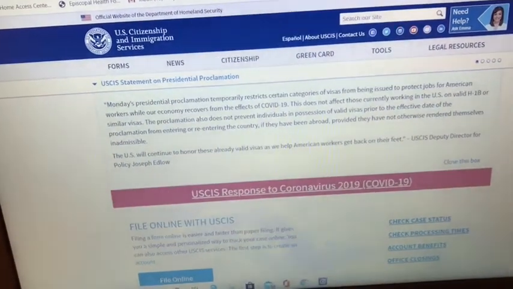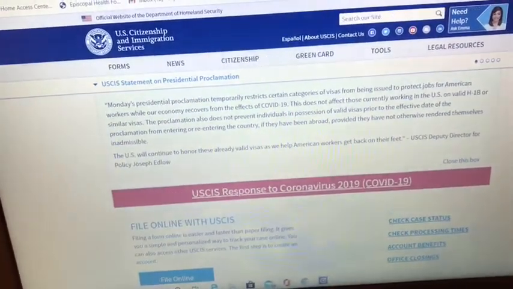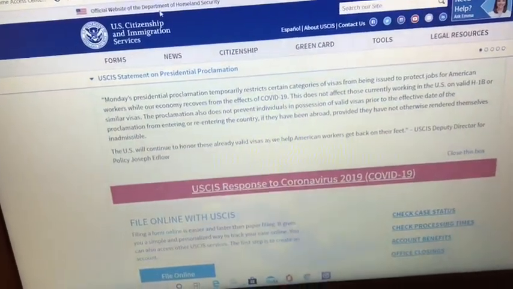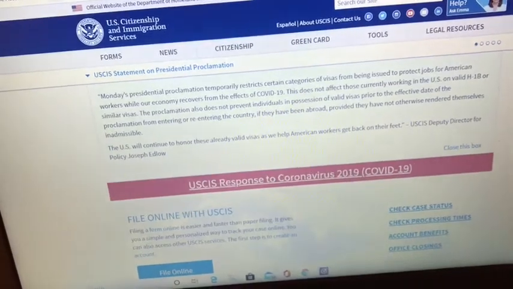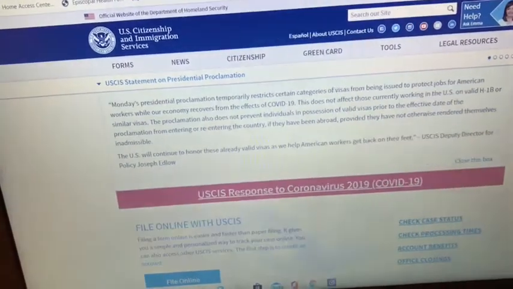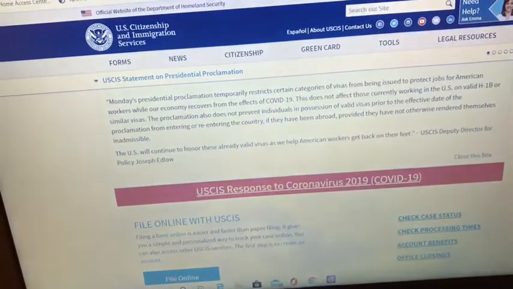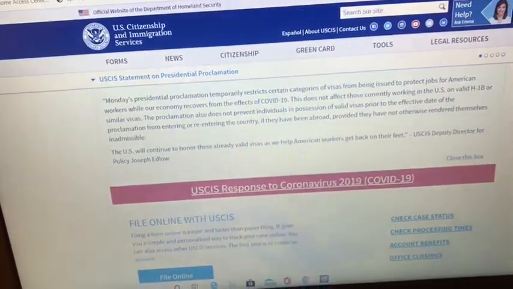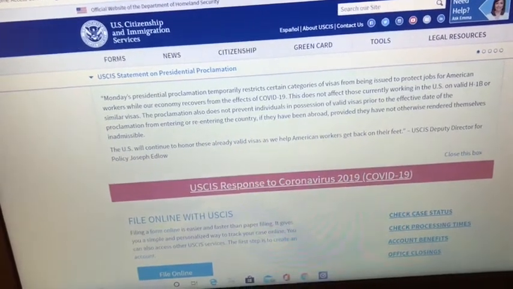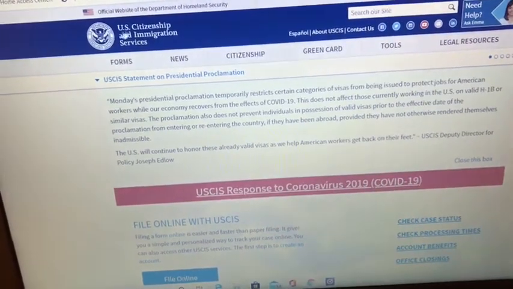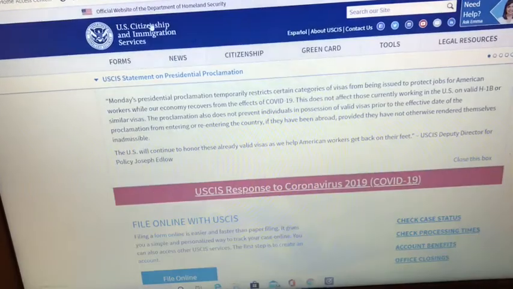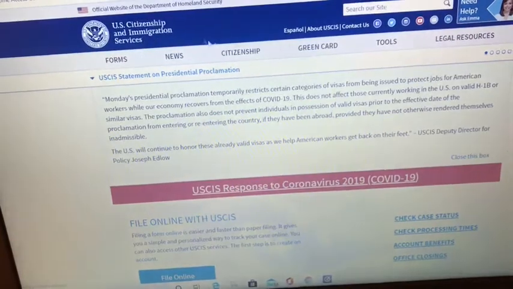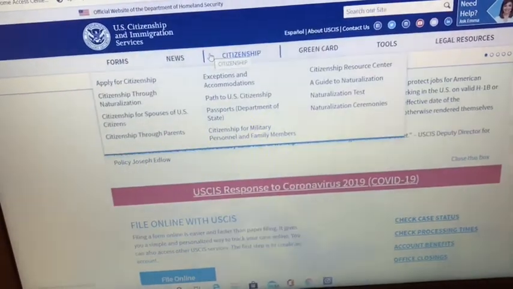So first we want to look at a few things to make sure that we understand what this website is. One of the things that you want to notice is that the web address at the very top does say .gov. That'll ensure that you are actually on the official government website and that you did not accidentally land on somebody else's page. After you have made sure that it is a USCIS website, an official government website, let's take a look at a few things that we'll notice here.